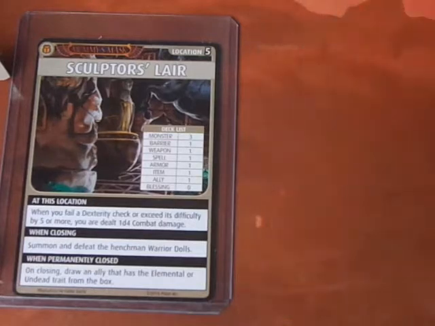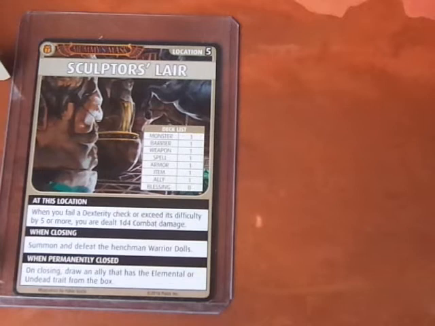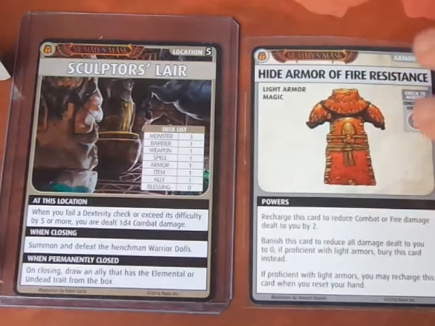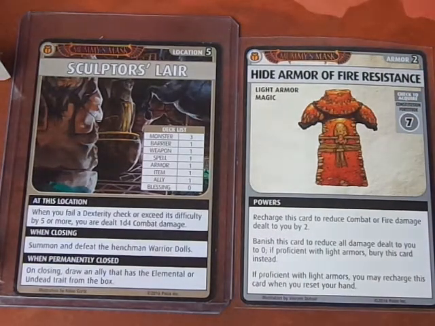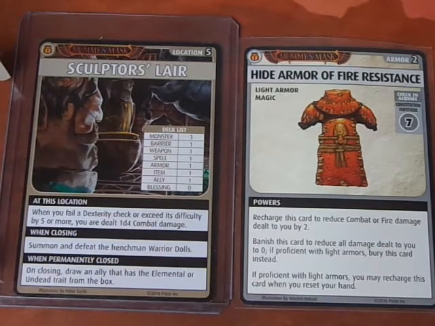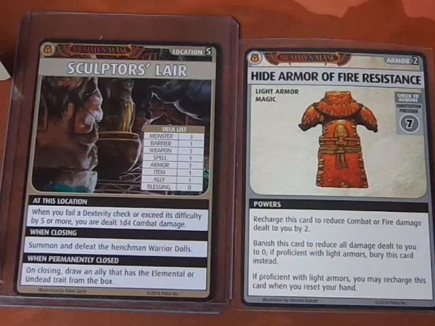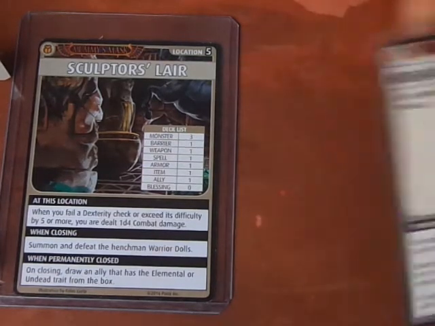Okay, so the barrier is defeated. We didn't have to do any dexterity checks there. We did use quite a few cards, but most of them were recharged, so that's fortunate. Okay, the hand is reset. We're advancing the Blessings deck, and we get the Hide Armor of Fire Resistance. Okay, it's a level 2 armor, so not too excited about that. Alahazra, her constitution is a d6 only. We really don't feel like spending blessings on this card, so it's going to be an auto fail.